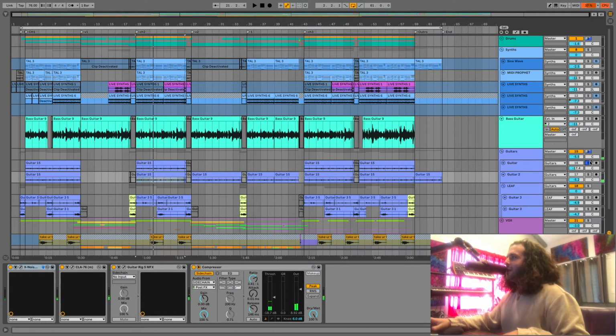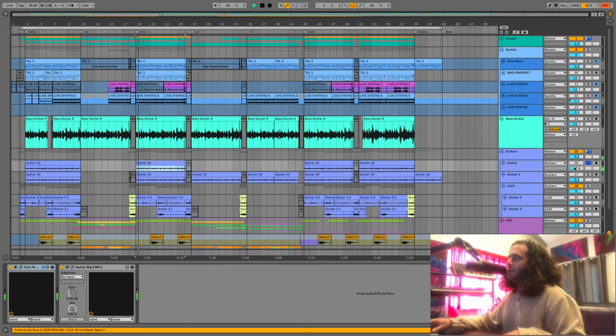Also tucked into the mix, I have this texture guitar that just adds a little flavor. It's almost like a harp. And it's really low in the mix, so it's kind of subconscious that you're hearing it. But I like layers and textures and weird sounds that are just in there for you to be like, what was that? So that's in there really quietly.